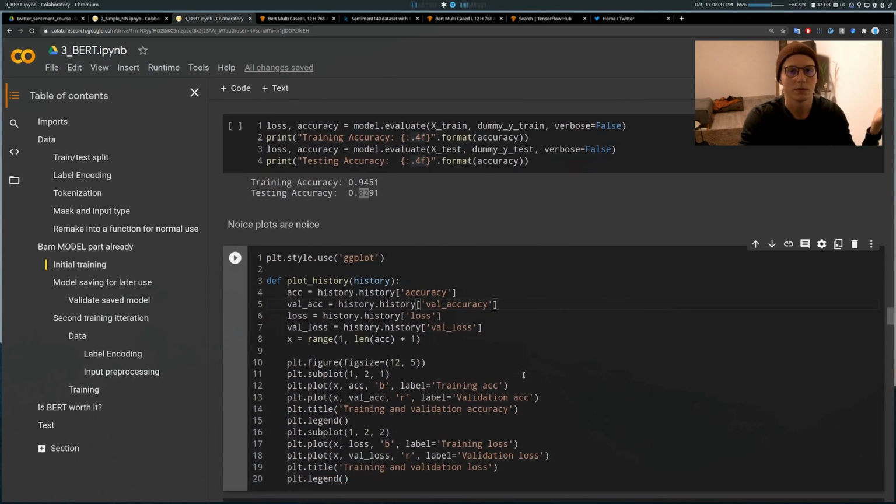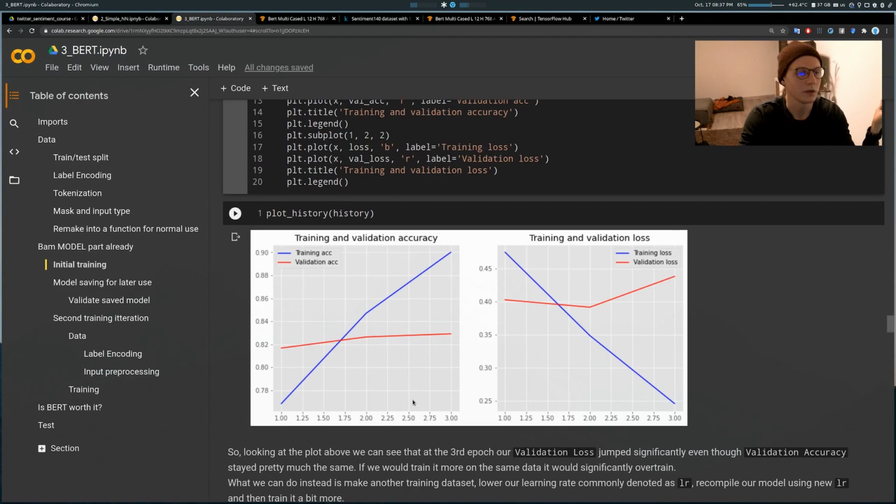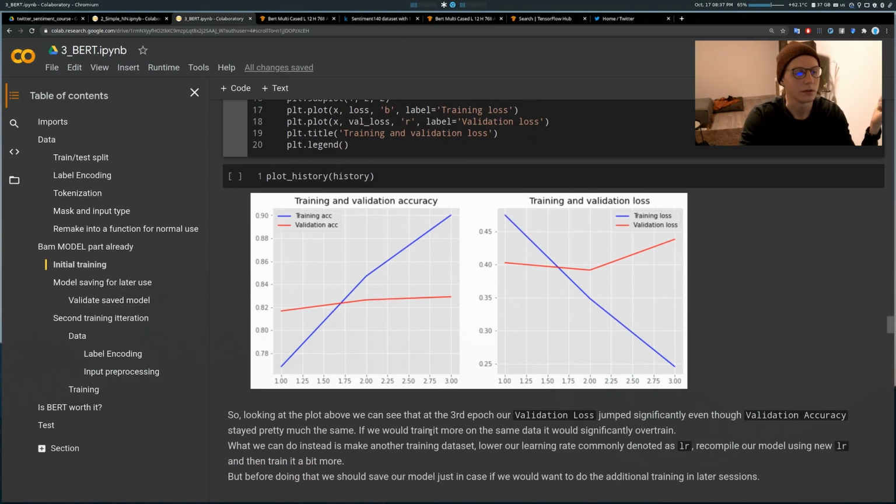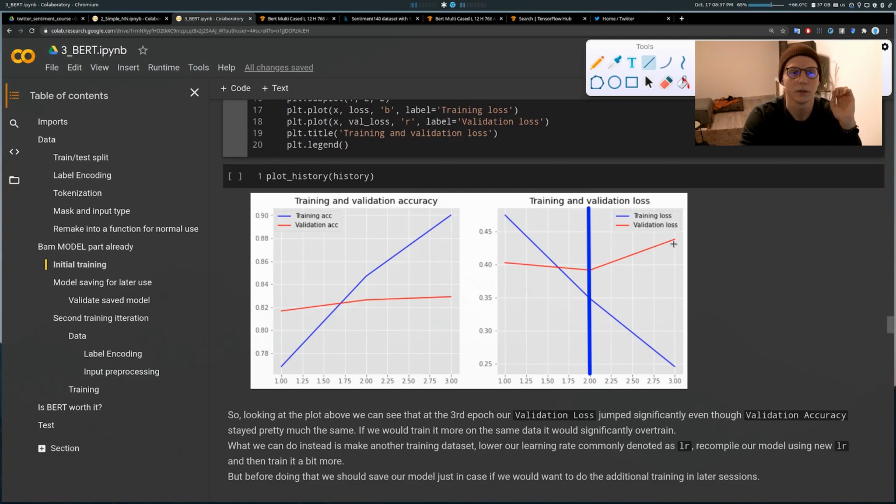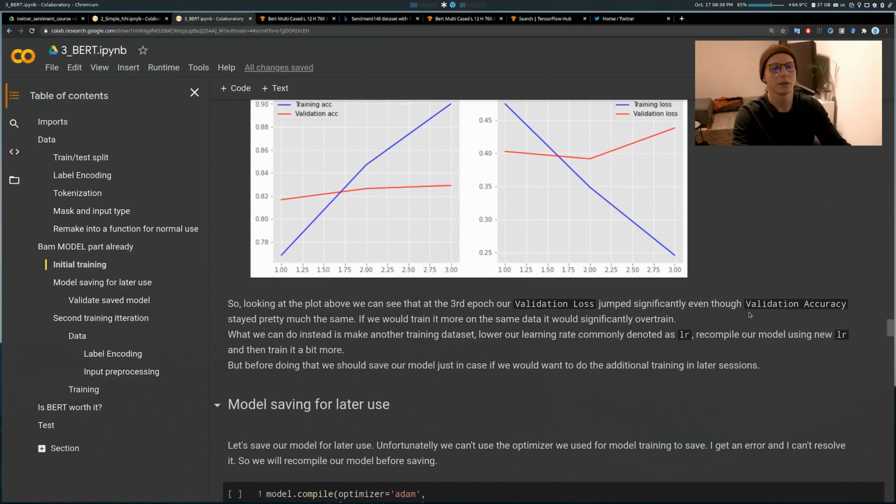Now, of course, as always, to visualize it better, we use a plot. On the left side, you can see the training and validation accuracy, and on the right side, you can see the loss. The interesting thing here is that, the same as with the simple neural network, after the second epoch you see that the loss on the third epoch went up. What that means is that our model is overtraining again, and the second epoch was the best model we had. You would think that it's fine because the accuracy from the second epoch to the third epoch went up for validation as well as for training, of course. But you always need to check the loss as well. Just relying on accuracy alone when training a model isn't really a good approach, and this is why loss is important.